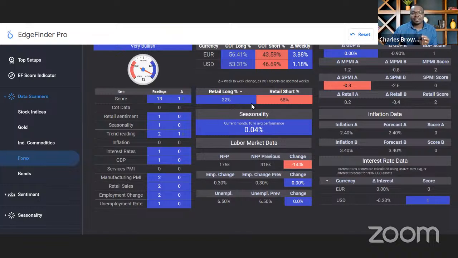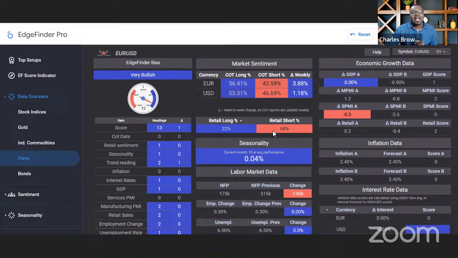Now, on retail sentiment, this is the reason why we're buying. Retail sentiment tells us that the retailers are shorting the market. That means every other person apart from the big guys wants to sell the market. So the majority of the people want to sell the market. And we know that in the forex trading industry, the majority of the people are wrong, because the majority of retail traders are gamblers. They are spectators. They just think that this is where the market goes. Many of them don't back their decisions up with facts and historical data. They are too lazy to go into all of that. So they just follow the crowd.